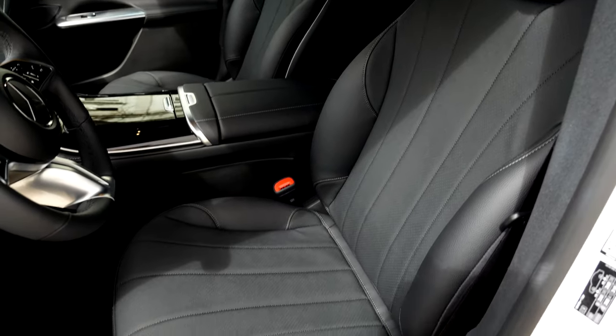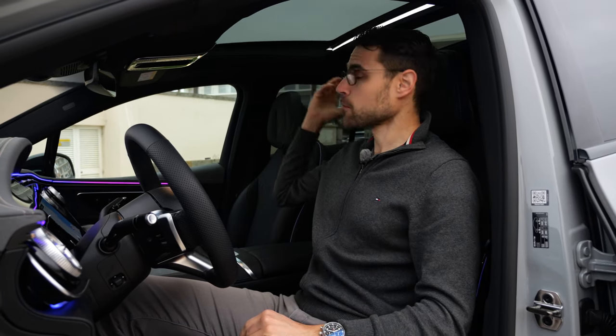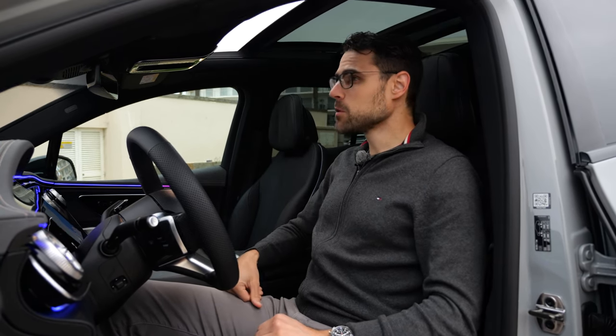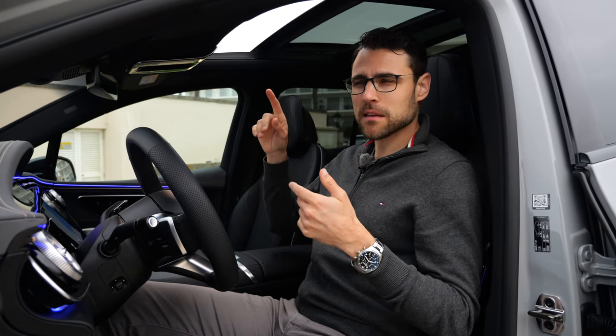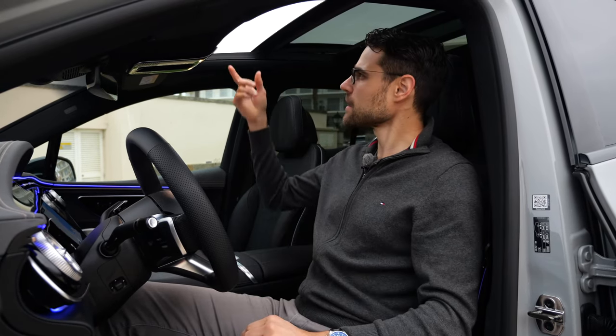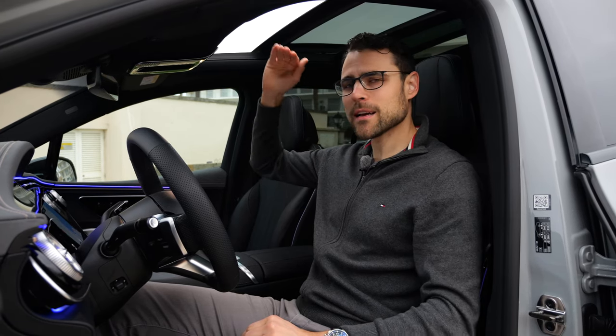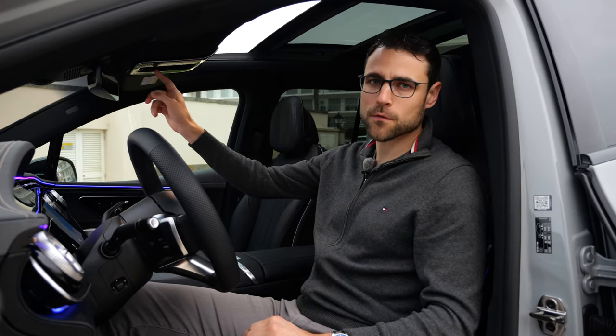The electric art artico cover is way better. Seating position — I'm really happy with that, good comfort on these comfort seats. This is also better than in the sedans because here you sit a little more upright. With 189 cm or 6'2", you also have enough headroom. This is the version with the panoramic roof, which lets in a lot of light and can be opened. Is it very well usable? More or less — at around 60 km/h there are a lot of wind noises, so it's not the best panoramic roof for driving at higher speeds.